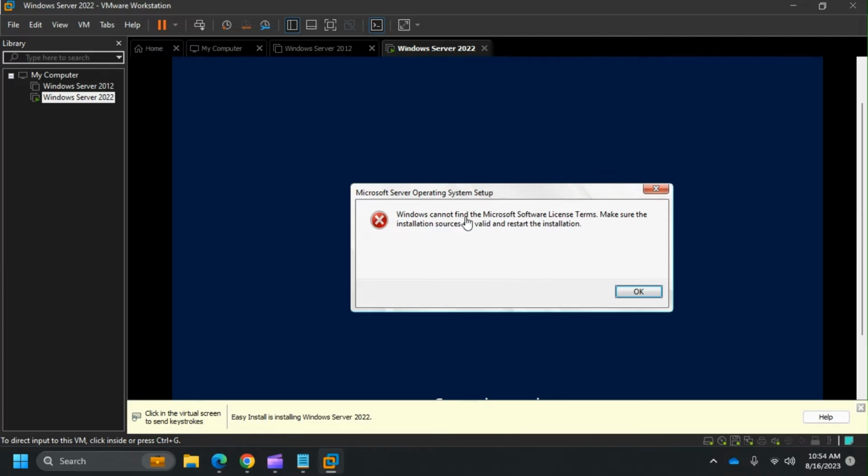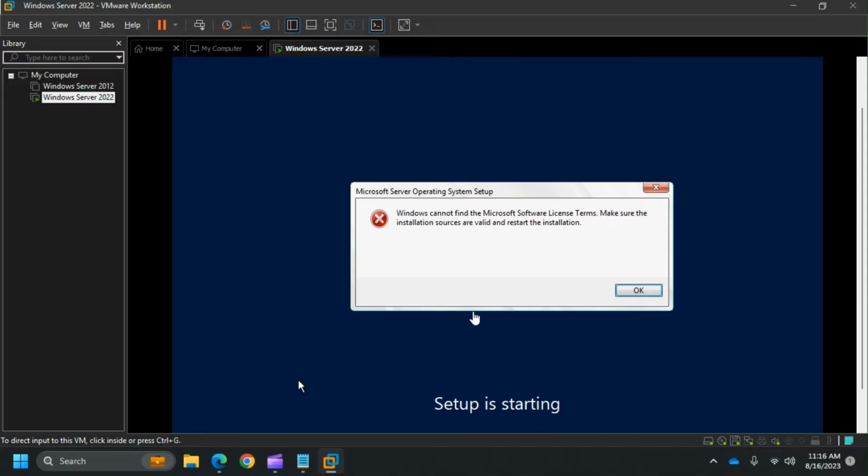Windows cannot find the Microsoft software license terms. Make sure the installation sources are valid and restart the installation. So how do we solve this error? Okay, what I'll do is I'll power off this virtual machine.